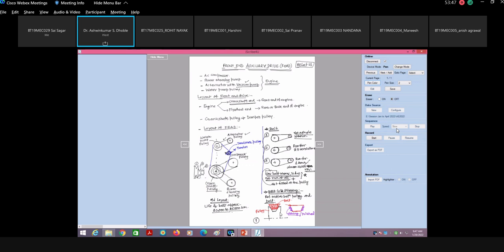When you start the vehicle, there is a typical sound which is called the chirping noise. Okay, so it is called the, where should I write? Let me write it here. This is the chirping noise. Noise is basically the unwanted sound which is produced at the start of the vehicle.